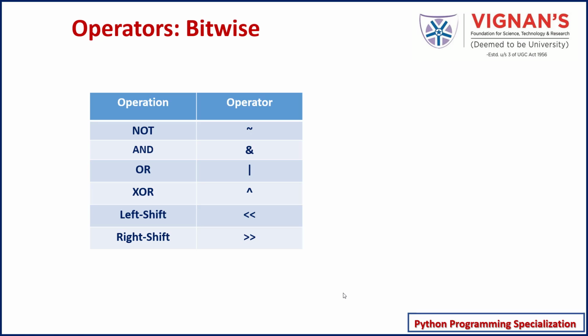These operators can be used only with the numerical data, especially with the integer data. These operators cannot be used with the float type of data or the complex type of data. These operators even cannot be used with the sequential or other type of data. So, these operators can be used only with the integer and the Boolean type of data. Now, let us see the working of each of these operators in detail.